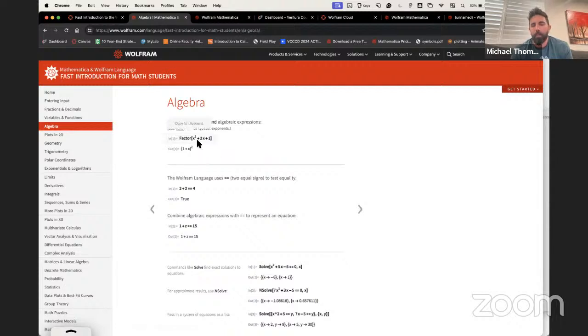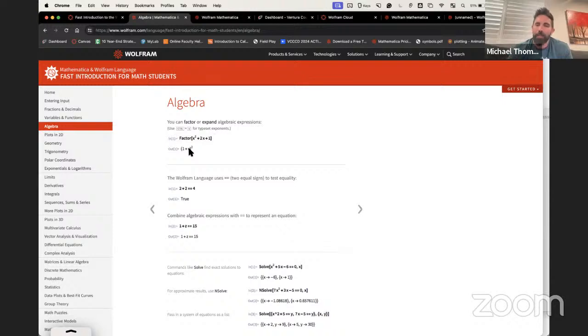You might find this helpful in the class. For example, this function right here called Factor. You'll notice that it takes the polynomial, the argument here, and factors it. Now, for all function calls, anything that you're going to call from the Wolfram Cloud, make sure the function name is capitalized, capital F. And you'll see it's factored that polynomial.